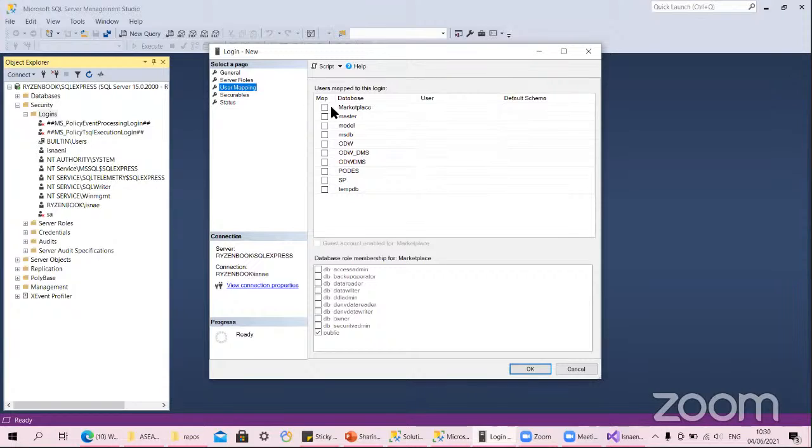And in the user mapping, maybe you want the user to only have access to the marketplace database. So you just have to check the marketplace database like this and determine the role for the user in the marketplace database. Maybe it is the DB owner or data writer and DB data reader. So you can adjust the role here.